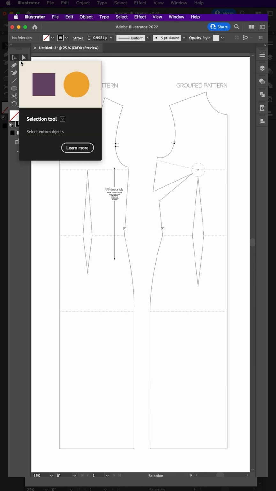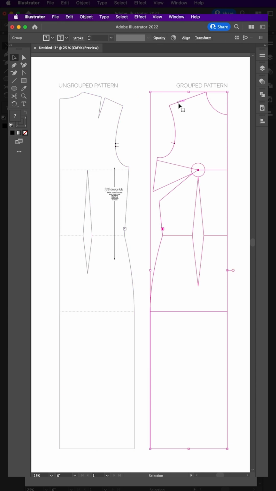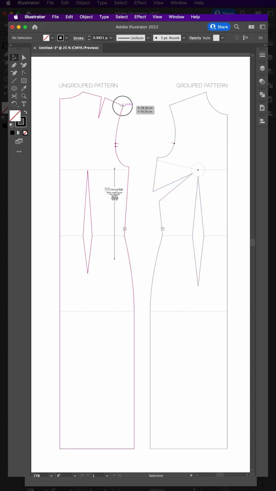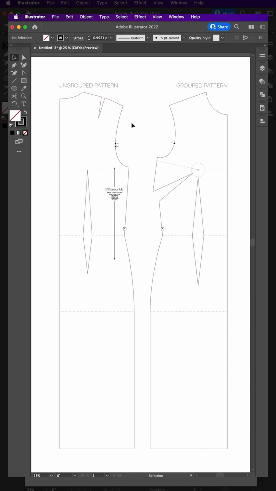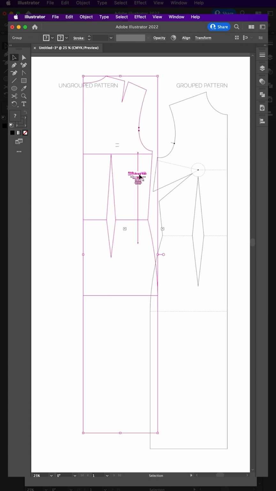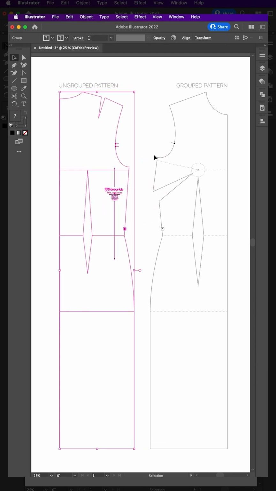The Selection tool is used to select entire objects, including multiple objects which are grouped together. Click an object to select it. You can then drag to move the selected object to a different location. To select multiple objects that are not grouped, hold the Shift key on your keyboard and click separate objects one at a time, or you can drag a marquee around multiple objects to select them. The keyboard shortcut is V.